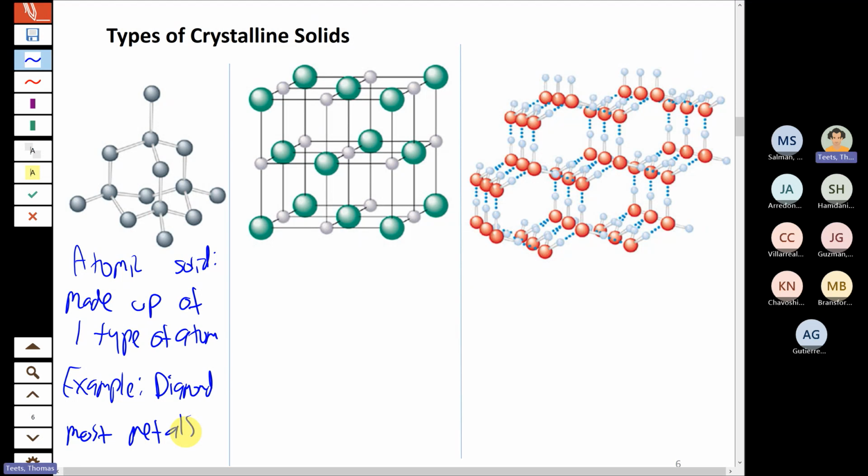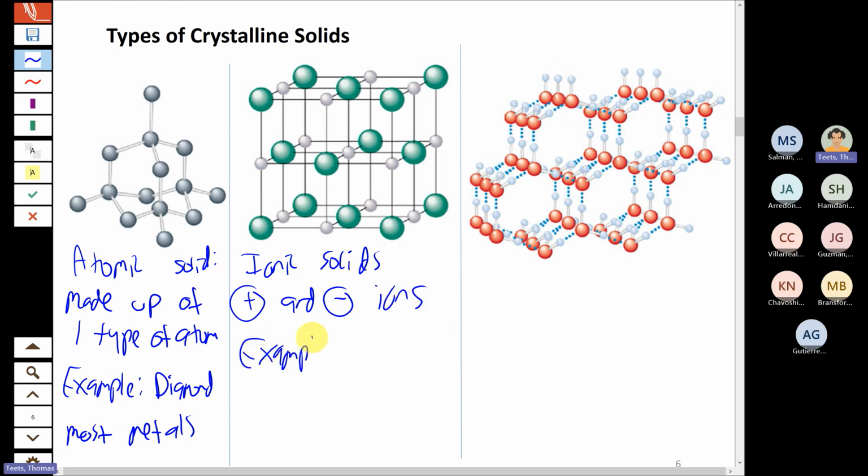Another type that we'll talk a lot about, but not until next time, are ionic solids. So most ionic compounds can form crystalline phases that have repeating arrays of positive and negative ions. So now there's two different types in the structure. The ones that we'll talk about a lot in this class, and pretty much any ionic compound would fall in this category, but you would have sodium chloride was one we'll talk about. Zinc sulfide has a distinct structure. Magnesium chloride. Any binary ionic compound especially would fall into this category.